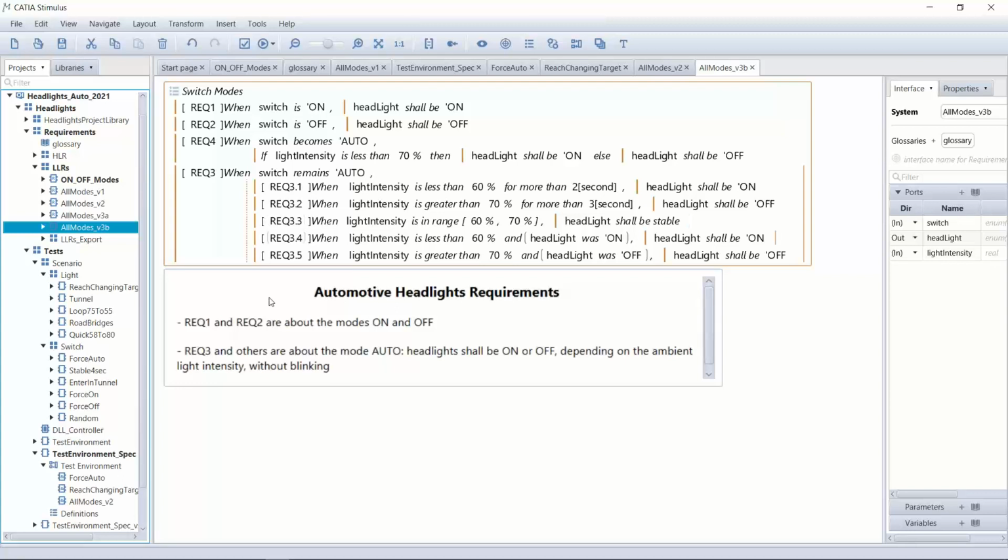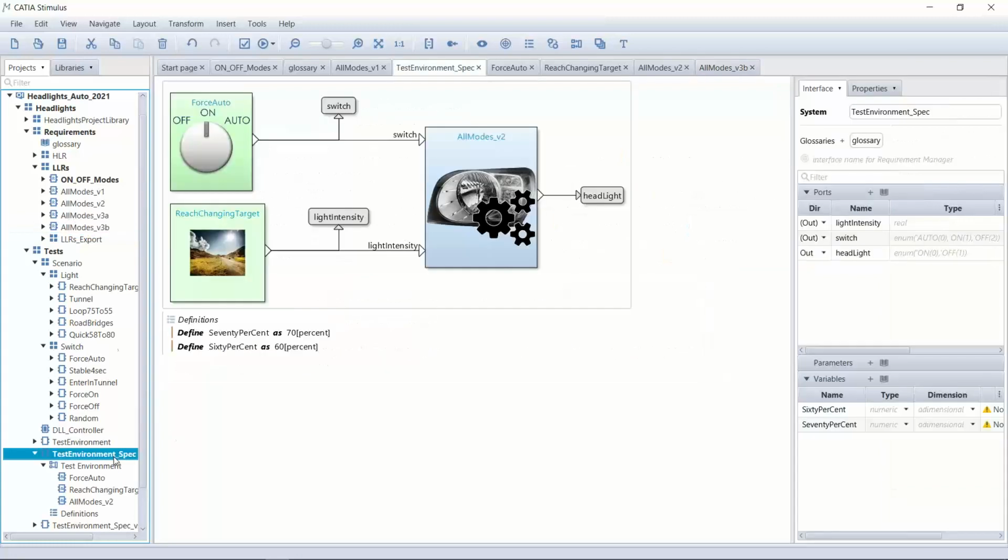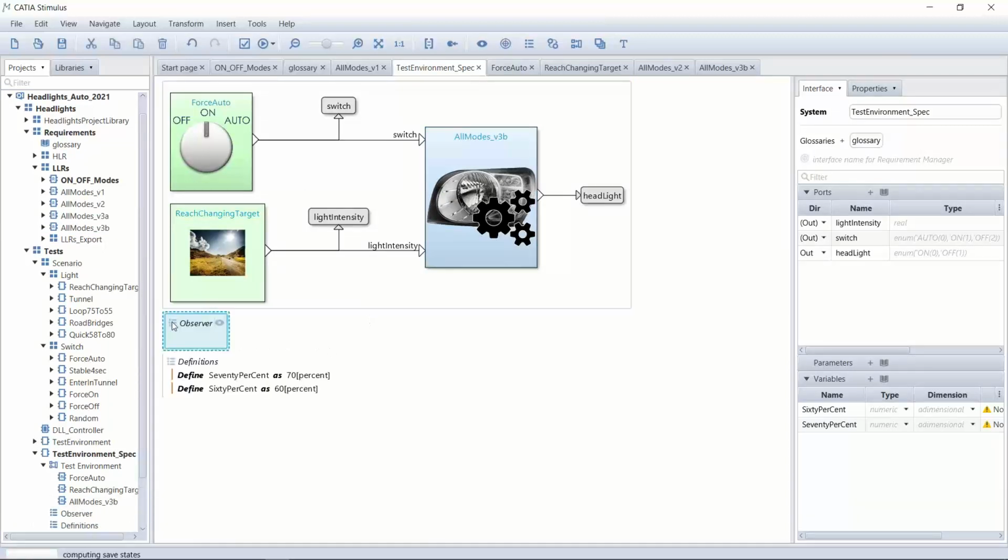How could it be better with Stimulus? Let's see. I'm going to put the V3 into my blue box, create an observer with the I symbol, name it safety on Thursday. And I'm going to put a property inside this paragraph.